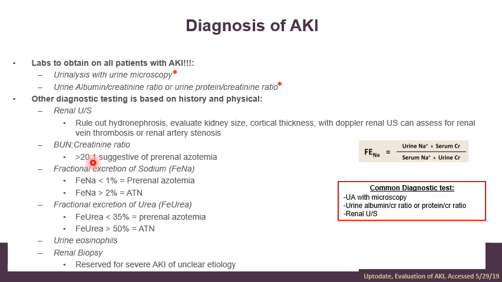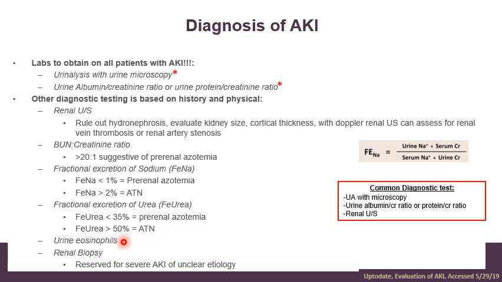You can look at fractional excretion of sodium or urea. This is the formula, either sodium or urea. And if it's less than 1%, we say that's pre-renal. If it's greater than 2%, we say that's ATN. Fractional excretion of urea is used in substitution of fractional excretion of sodium in patients in whom the sodium content in the urine has been affected or altered. So the patient's on a diuretic that increases urine sodium levels, or the patient has been given IV fluid, which may increase urine sodium levels. Neither one of them are all that effective, and we'll talk about this in a second.